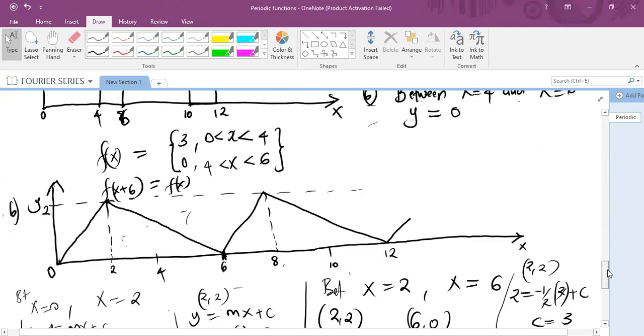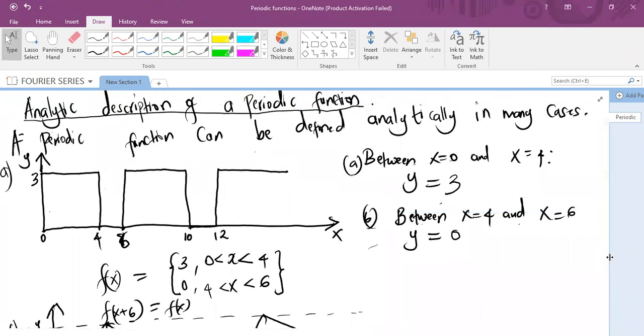The same way, if we were given this description here and we were told to draw, we already know that it is periodic after 6. So from 0 to 4, we come and draw, and it is just 3, which is a straight line. So from 0 to 4, we just come and draw a straight line here. Then from 4 to 6, it is 0. Clearly, as you can see, from 4 to 6, it's just 0. Since it starts repeating itself from 6, the other values will just keep on copy pasting the trend of that graph. So that's it.